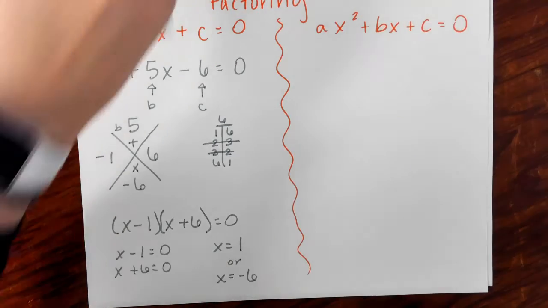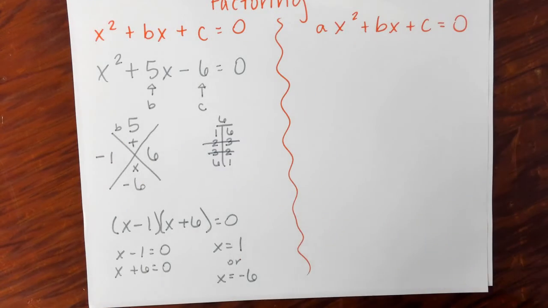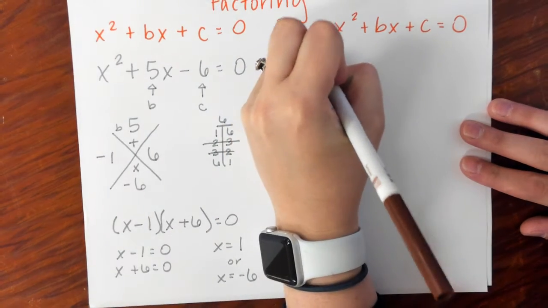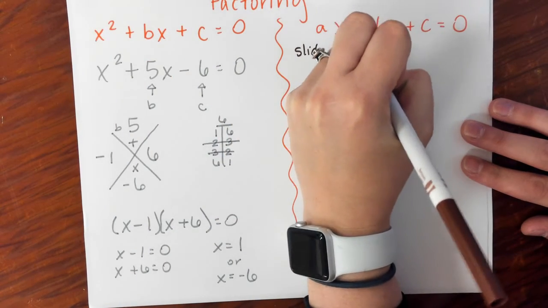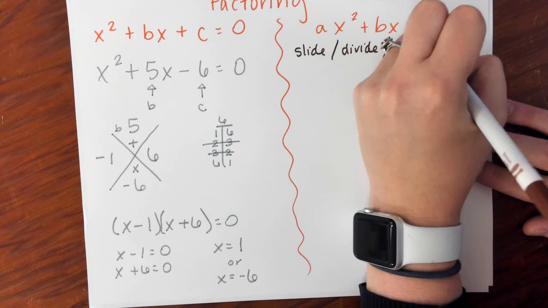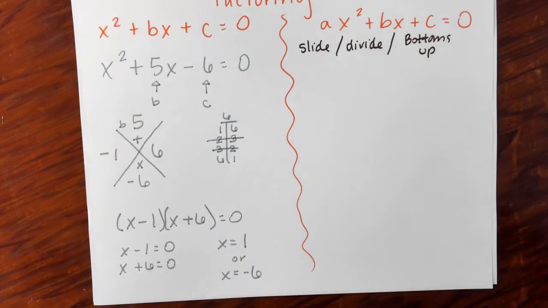However, when we have an a in front of it, we need to do what I like to call a slide, divide, bottoms up. Now I know when you had Miss Graffa's teaching, she taught you the grouping method. I personally like this one, so that's the one I'm going to show you today.